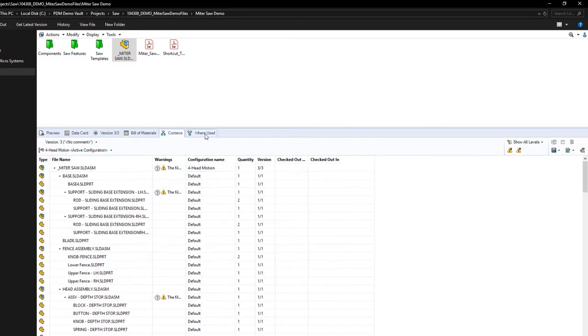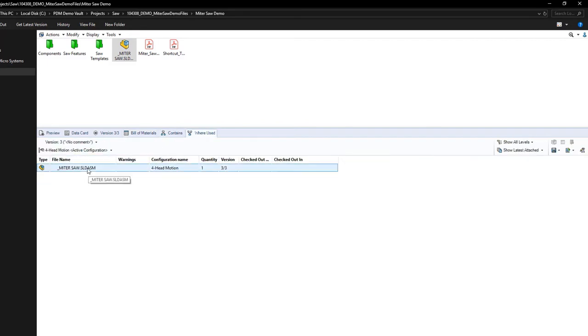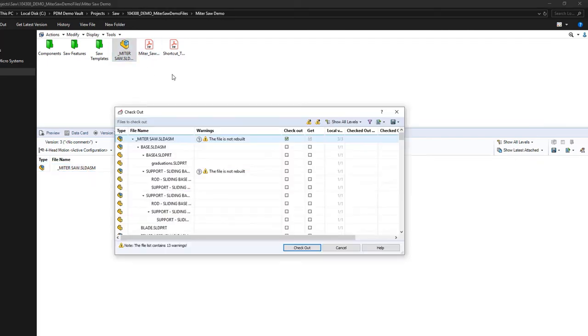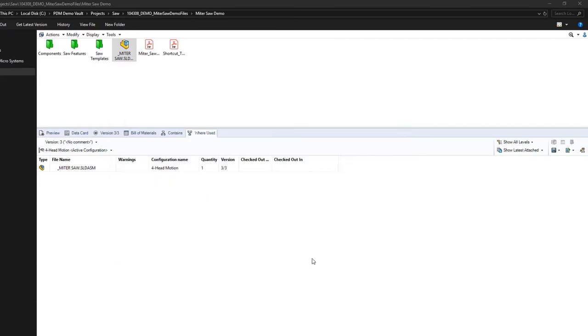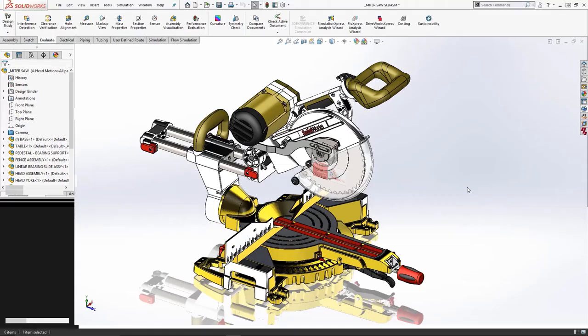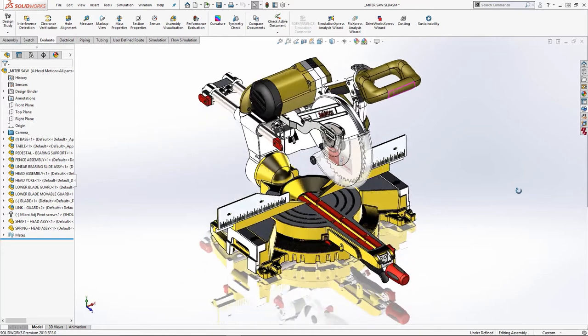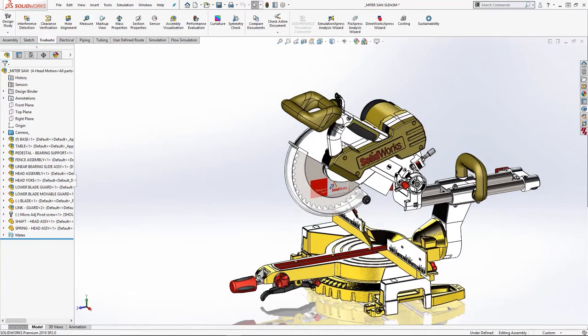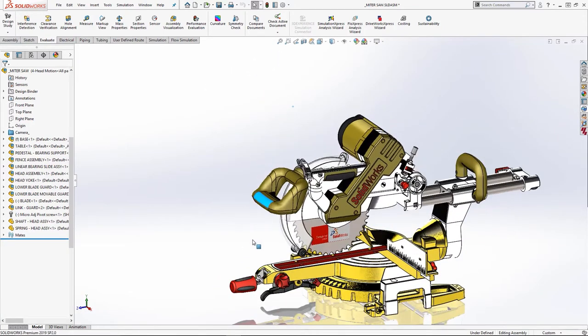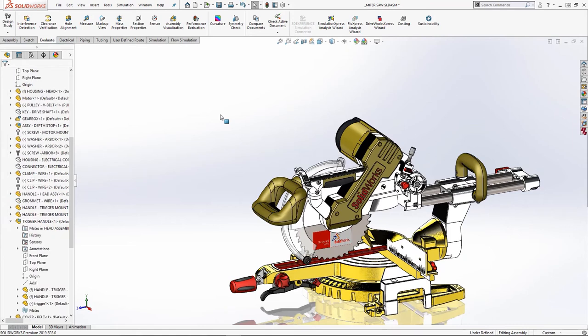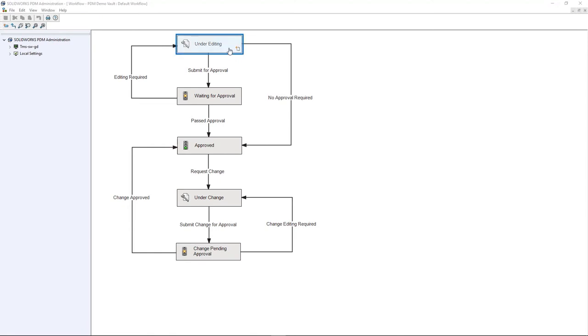We've got bill of materials, and then, importantly, we've also got the contains and where used tabs, which in essence keep tabs on all the file references that we've got in this assembly. So I'll go ahead and open it up here, and as we'd expect, it's done its job. It's kept all these references together, even if a silly colleague has gone ahead and moved the file and renamed it or something along those lines.